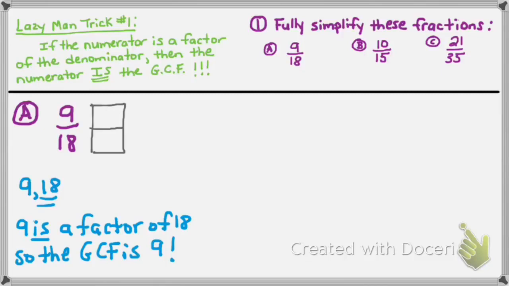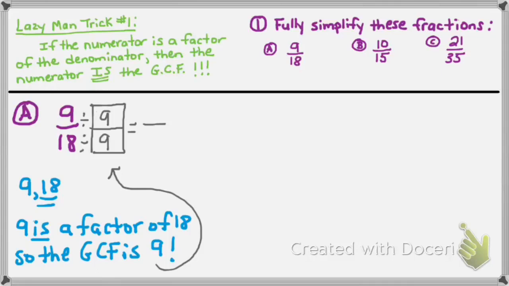I want to simplify the fraction or reduce it or put it into lowest terms. So what I'm looking for is an equivalent fraction that equals the same amount, but with smaller digits in the numerator and denominator. If I want to make my digits smaller, I'm going to divide. So I put a division sign by each part of my window box. Now, what goes inside my window box? The GCF. And I found out that 9 is the GCF. I'm going to say equals and put a fraction bar because I knew my new answer will be a fraction, and bring my GCF up into the window box.